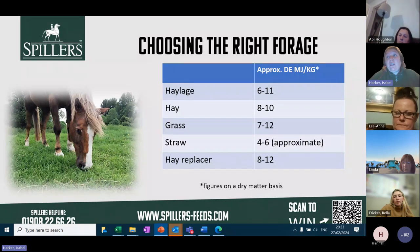Also, haylage tends to have a lower sugar content because the fermentation process of haylage, that making, storage and preservation, actually uses sugar. So in many cases, when analysed, haylage will have a lower sugar level, which is often what gives us the lower energy levels. Grass, as you would expect, has a much higher energy level, calorie level. These figures are on a dry matter basis. Straw is lower, so it can be a really useful source of fibre to our horses, but I'll touch on that later. And hay replacers are not dissimilar to hay, but can be useful when we're choosing our right forage because they give us a known calorie content.